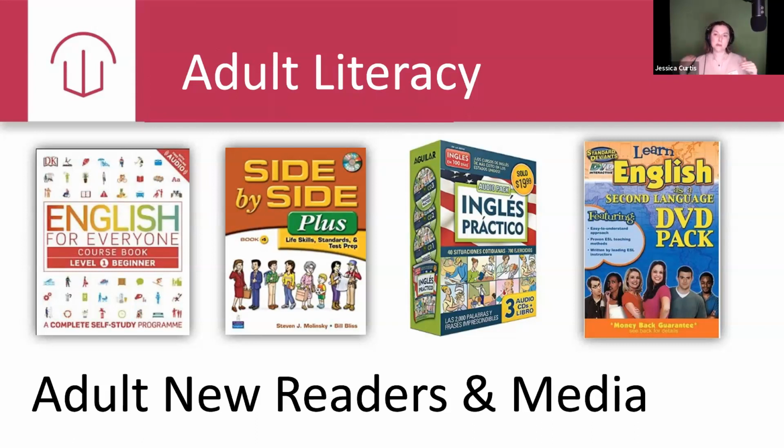So this is as people progress, as people say they have English down or they already came with English, then this kind of thing helps with, again, mannerisms, American customs, even basic transactions in restaurants, things like that. We also have, so in that section in the library is called Adult New Readers. We also have a lot of media.